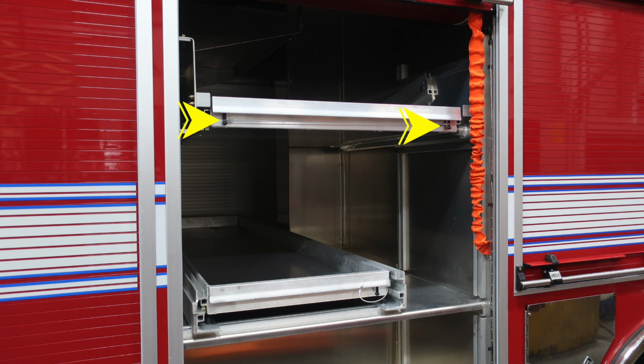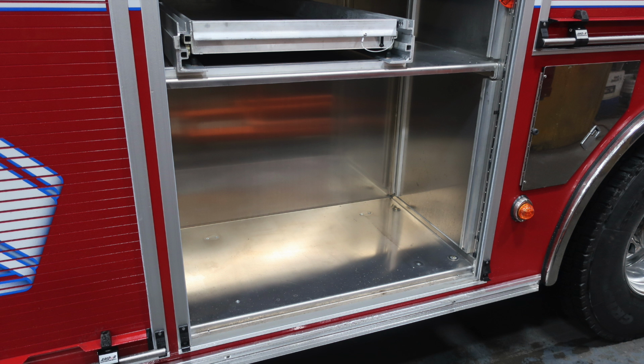Moving to the next compartment, you'll find 2 black release mechanisms with a wire in between. The wire will allow you to release both of those at the same time, allowing it to pull out and drop down. The next shelf down is a shelf that will go either to the right or to the left side, and the release mechanism is on the right.